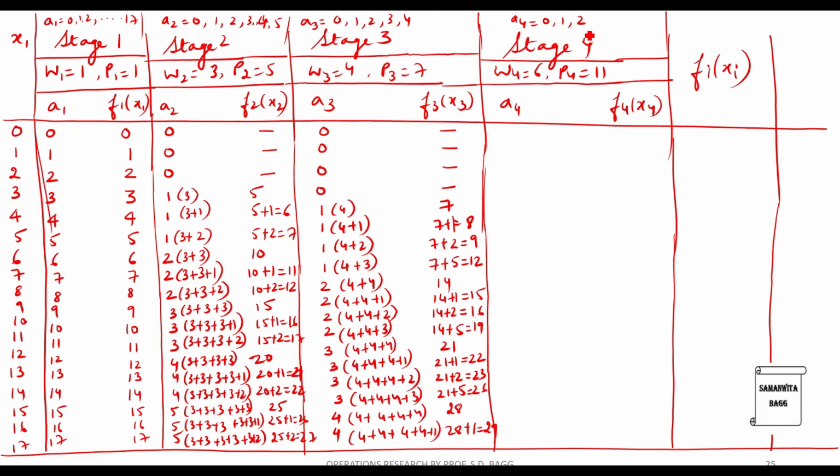Here there are 3 values. This weight is 6. So you will write down each number 6 times. So I will start with 0. 1, 2, 3, 4, 5, 6 times I've written. Then I'll write down 1 6 times. So it is 1, 1, 3, 4, 5, 6. Then I have 2, 2, 3, 5, 6. That's it. So that's how you're going to write down. Now for 0, nothing. So just put a dash.